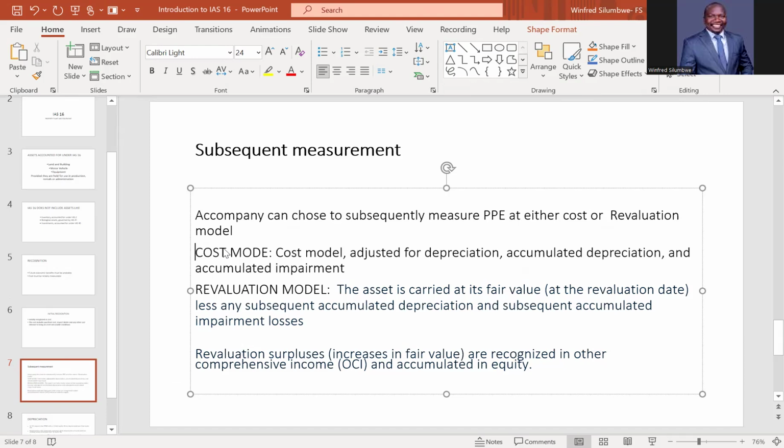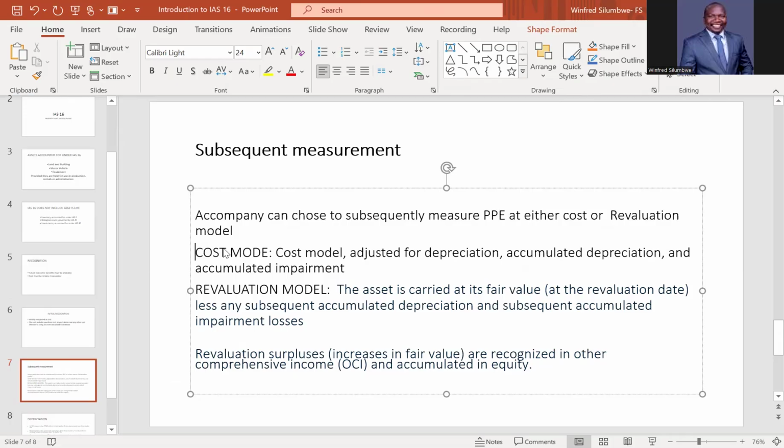So you now need to factor in the depreciation up to that particular date. You remove it, and subsequent impairment. I've already explained the impairment. Then you find the value of that asset. I'm giving an example whereby the asset was at 5 million. You depreciated it, it was at 4 million. Now, because the government has put a road near your house, your house has gained value. Now your house is 7 million. Now the next depreciation should be based on the revalued amount. That is what we are saying, the revaluation model.